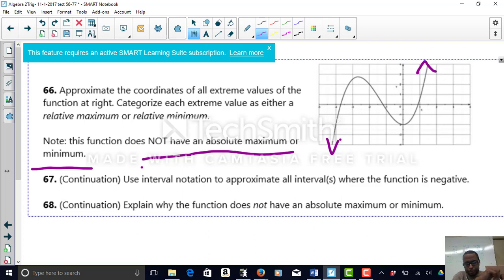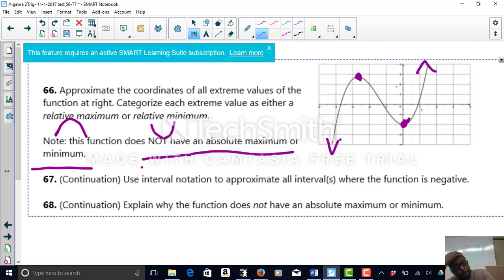So now I'm going to look. Maximum is going to look something like this. Minimum is going to look something like this. What's the highest point here? Oh, it seems it's right here. Okay, so that is going to be your relative maximum. Relative minimum, kind of the same thing. A U, the lowest point of the U, that is going to be my relative minimum, okay? And in this case, I'm just going to find the points, okay?